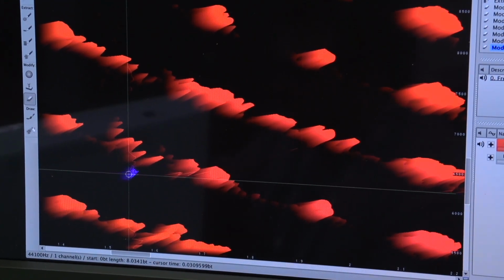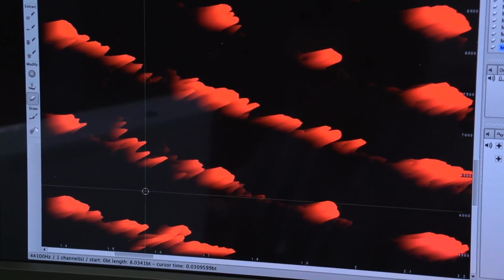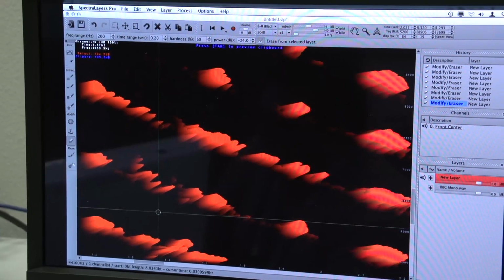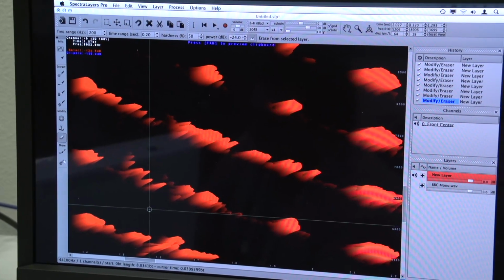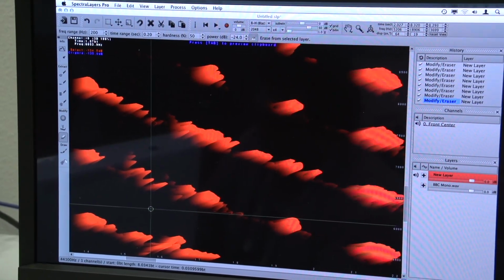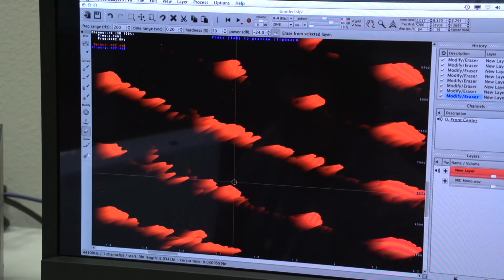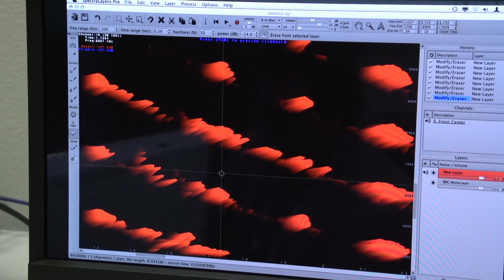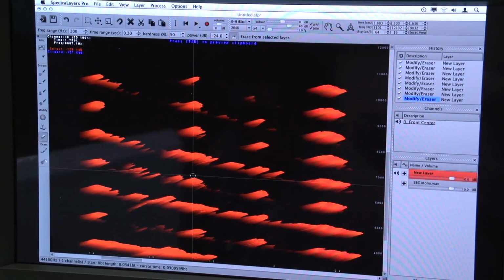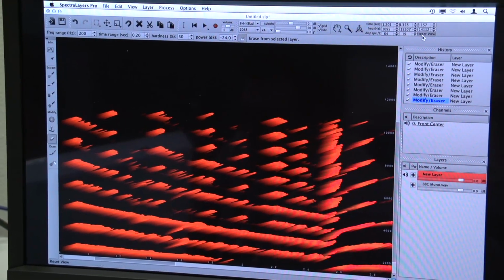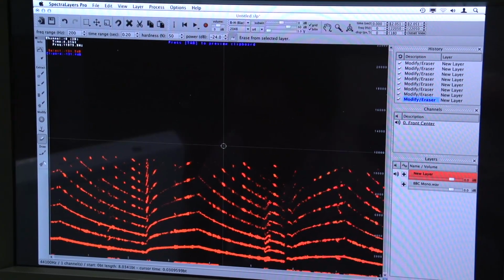Now, when you're erasing that, is it also targeting the harmonics when you're doing that too, or do you have to do that all manually? Good question. No, it's not targeting the harmonics because the nuances of each harmonic band is a little bit different. And so, as you can see, that one error that I was looking at, that error only takes place in between one of the bands. And so, no, you have to kind of do it manually.